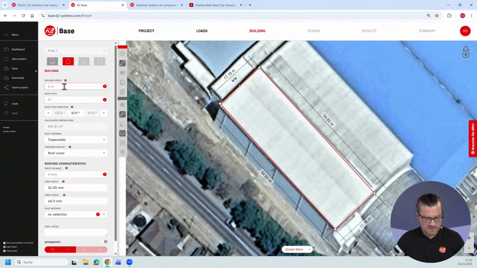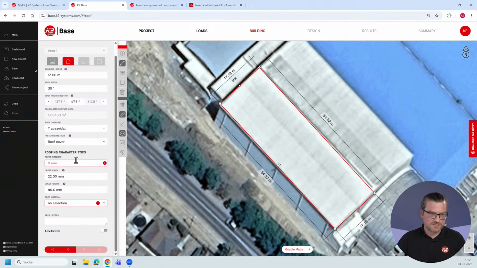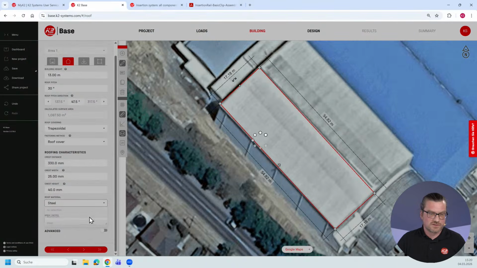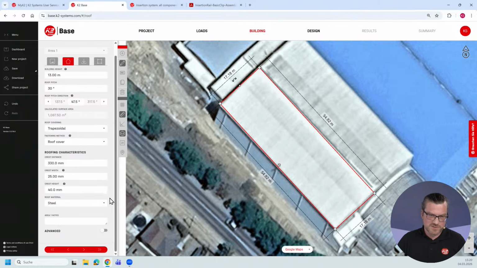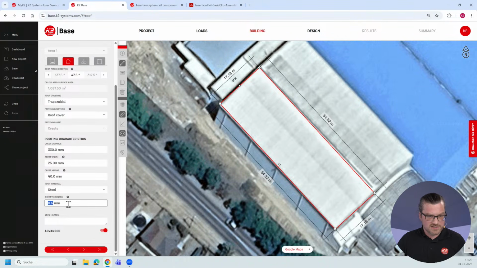In this way, you will get the right roof pitch direction already. Here you put information about the trapezoidal metal sheet, like crest distance, crest width, crest height, and very important, the material of the metal sheet and its thickness.